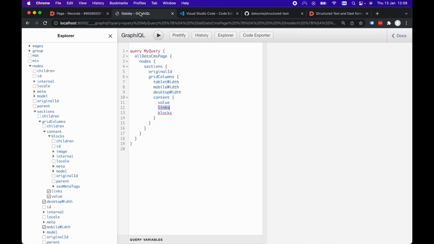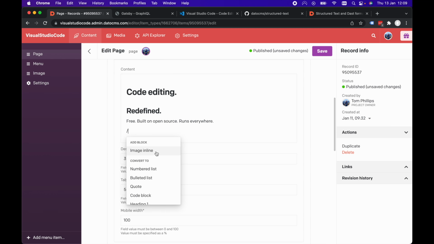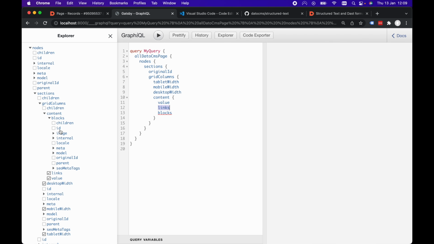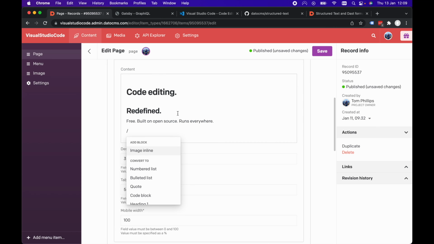So this is what this links is referring to: if we had any instances of models that we want to render within our content. However, we've set up rules to only allow the image inline block. So we don't have any rules for this content to be able to render or link to an instance of a model. That's why we can see this links doesn't have any properties that we can query on it, because we don't have any rules to allow any links within content to be rendered. But we do have blocks because we have this image inline block. So it's potential.